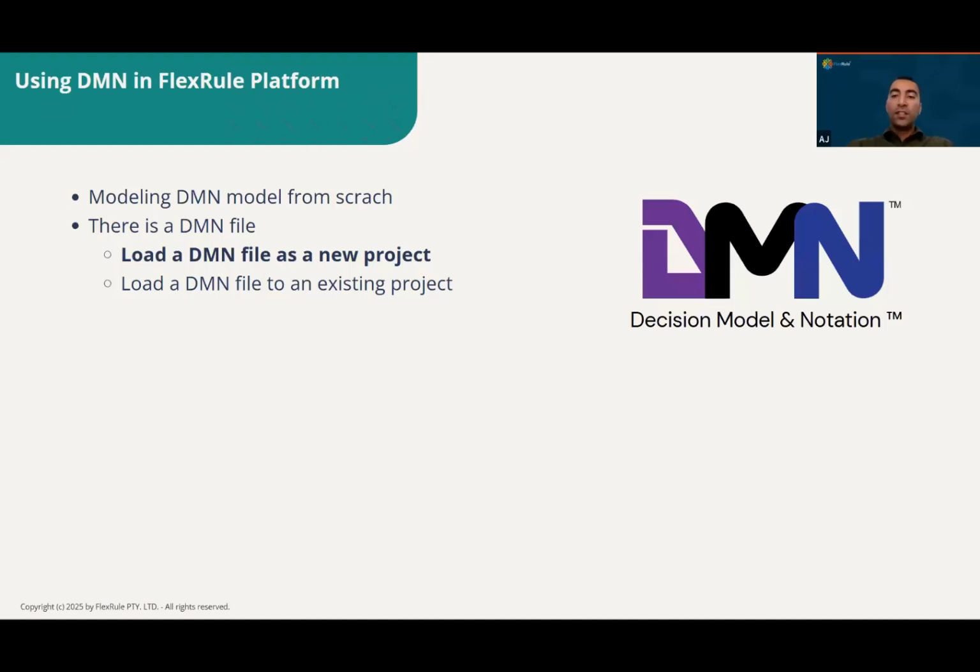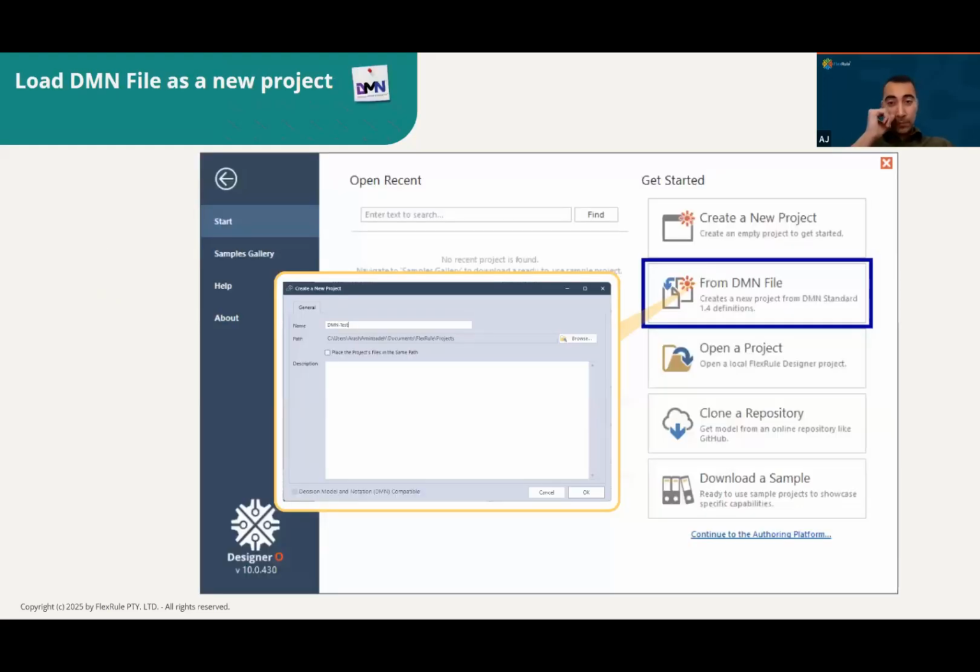In the previous slides, I explained how you can model your decision model with the DMN approach. If you have a DMN file, there are two different ways to load it in FlexRule Designer. You can load it as a new project or add it to an existing model.